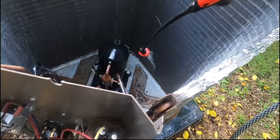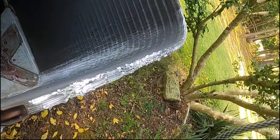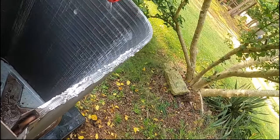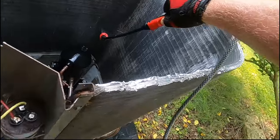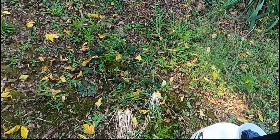But you can see it's foaming in down in that corner. And a lot of the times the corners are where a lot of units get neglected when the cleaning gets done. But we'll set that aside. And you see it's starting to foam in. So I'm gonna let that sit just a little bit, and then we're gonna rinse it out.